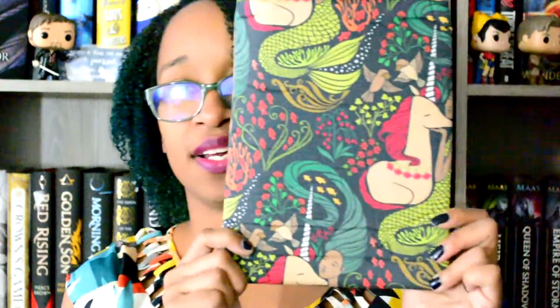Oh, that's neat. Okay, so it's a little coin purse with dragons on it. It doesn't have anything written on it, so I don't know who made it. Let's see. Owl Crate made exclusive doojobby. What? It's a book sleeve. Oh, I love this. I'll most likely use it for my Kindle. But it's a book sleeve, and it's got unicorns, mermaids, and birdies.